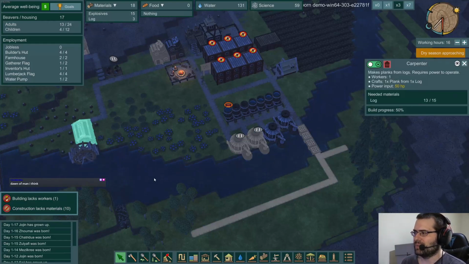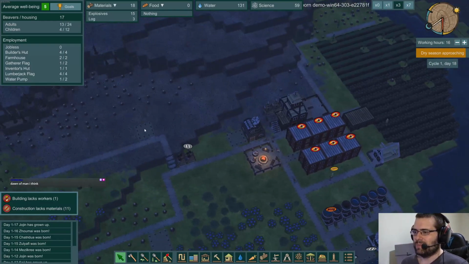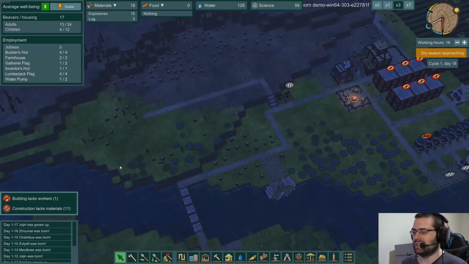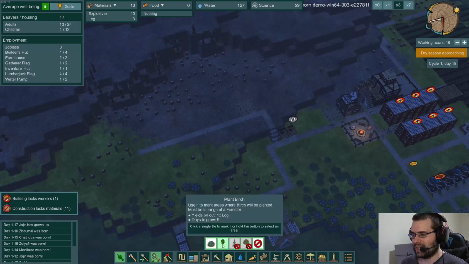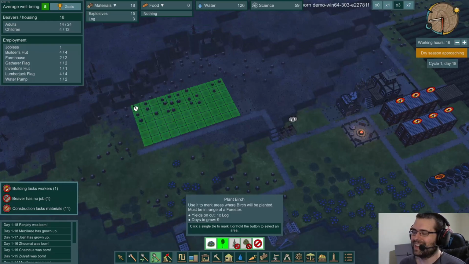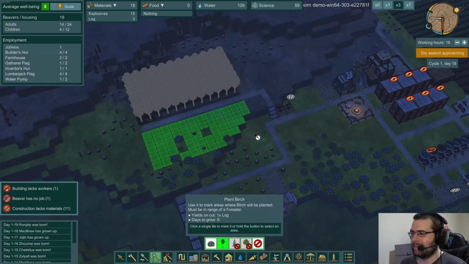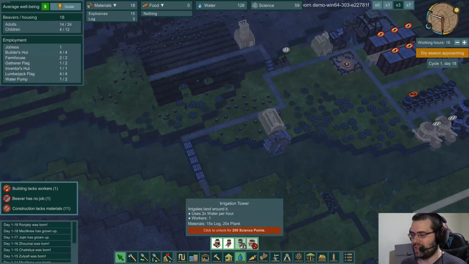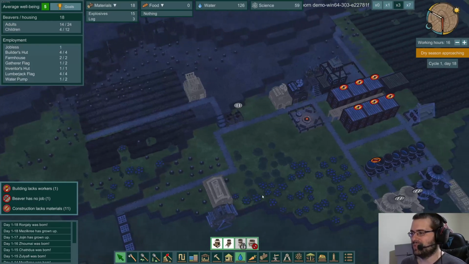Alright, next step is I want this thing built. The carpenter. I need the planks. Once I get the planks, I can build the forester. Once I build the forester, then I can start having a replantable forest. I can't do that until I get the forester. I'm actually going to do it out here where it's a bit barren. But what I'm hoping to do is build something called an irrigation tower. This thing here. Which will let me irrigate areas which are normally dry.